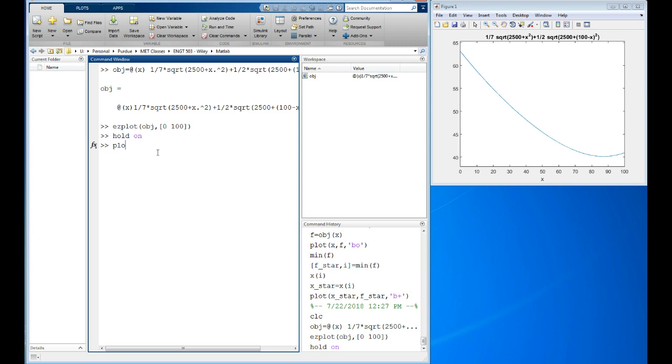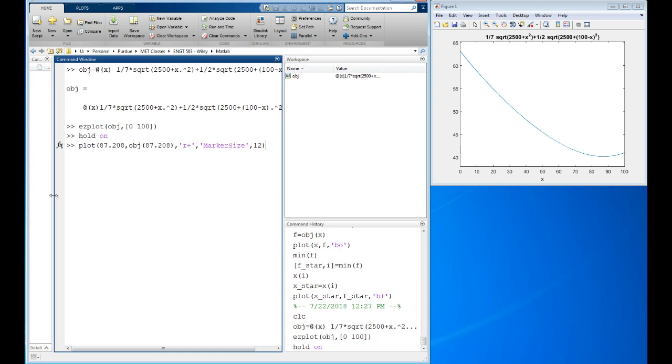Now, the command I used before, I started like that, and hang on a second, let me see if I can make this window a little bigger. There we go. I'm not using these windows too much, so I'm going to go ahead and just shrink those down. The command I used before plotted these two points, and it did it in kind of a hardwired way. I actually hardwired the number in, which isn't really great technique, but there it is. So there's x star and there's f of x star.